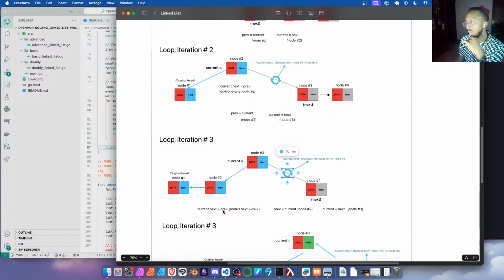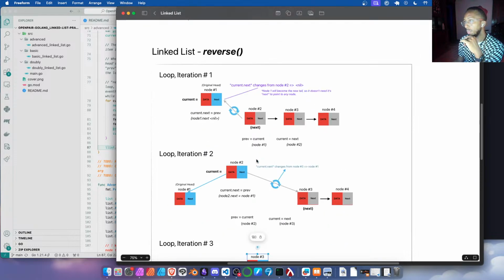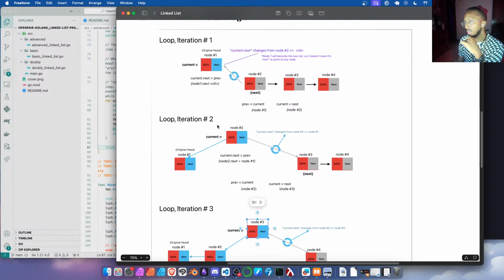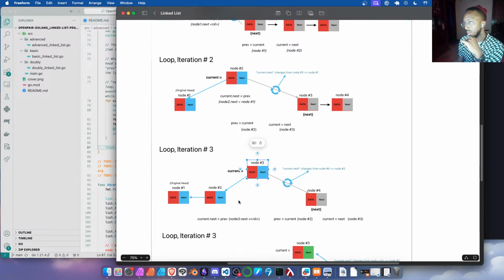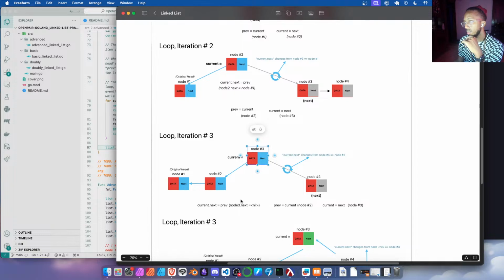So current dot next is this one. Current dot next. I'm missing something here. What am I missing? Oh, current dot next is now node number 2.